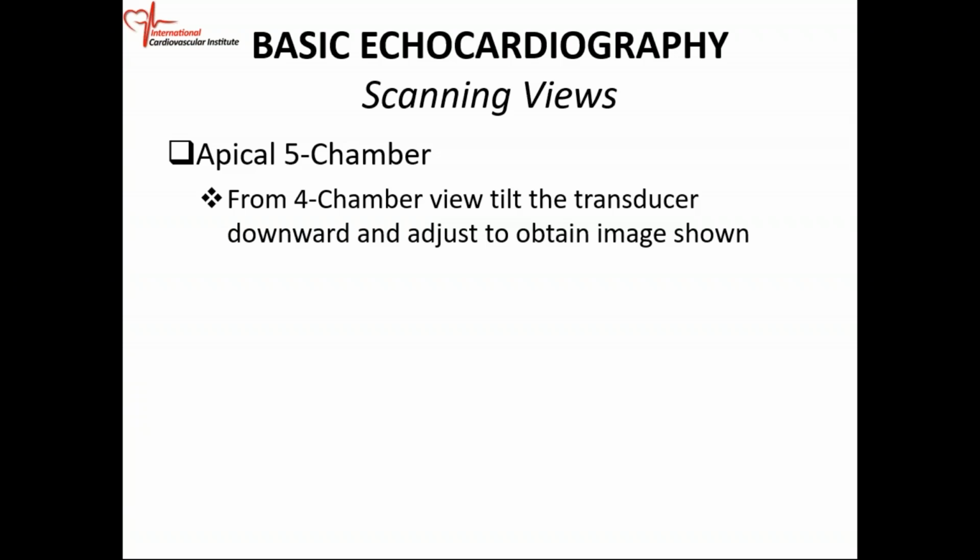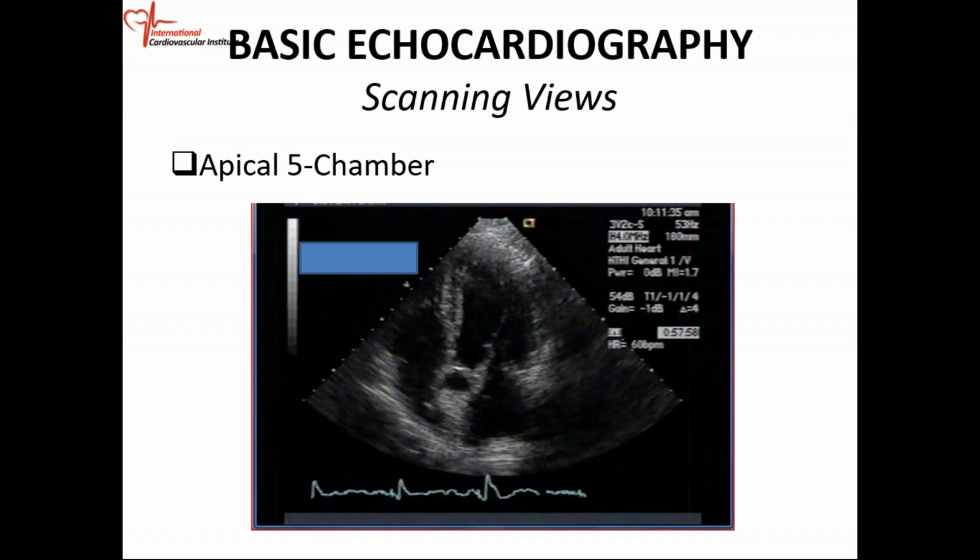So these images are not difficult to get. You have to practice them, however. You have to practice this, and that is why you have to do scanning and you have to practice. So when you tilt the transducer downwards, you now open up and you can get the aortic valve is right there. This is your left ventricular outflow tract right there. The ascending aorta is right there. So a simple downward movement of your transducer, you'll get this view.